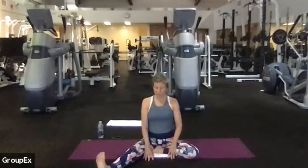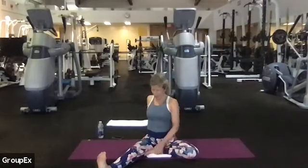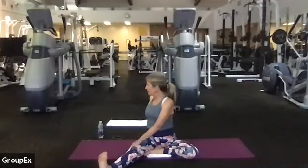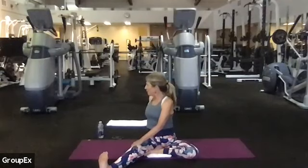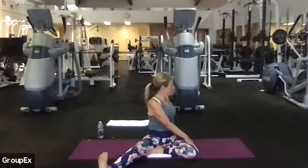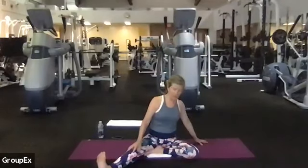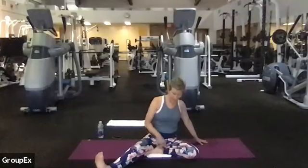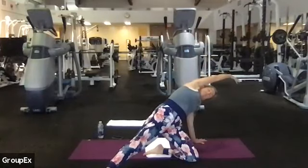Start to come more upright. We'll twist over towards the right — bring the right fingertips behind, the left hand might come to the left shin or foot or the right thigh, to wrap the left side of the rib cage around, for three, two, one. Hit up through center and take just a bit of a spin over to the left, looking over the left shoulder. Come back to center one more time — let your left hand come on a diagonal on the side of the left hip, reaching back. The whole right foot comes to the ground. Press into the left shin and lift up for a side stretch along the whole right side body, lifting the underside of the body, for three, stretching out through the fingertips, pressing down through the right heel, for two.